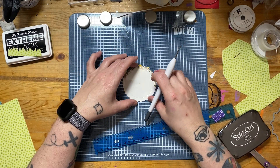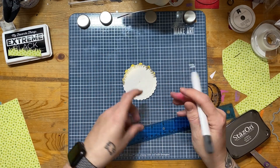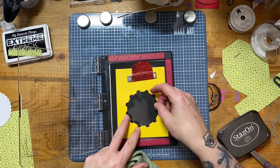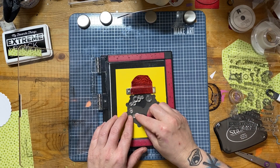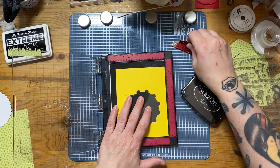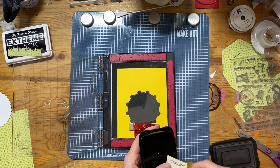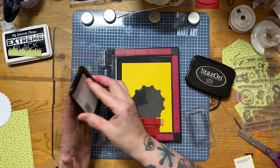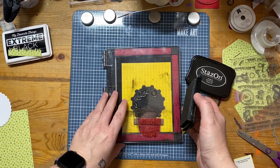Here I have the cutout for the reveal wheel just to kind of give you an idea of the size and I'm using it to cut a hole in the center. The reveal wheel is just a little bit bigger than this one and I was able to cut it out. So when I cut this through the die machine, I used a scrap piece of cardstock to make it so it wouldn't scratch the bottom because my cutting plates are well loved and I didn't want to damage the acetate. I've placed the acetate in the center and I'm using the bubbles from the Bubbles of Joy stamp set.